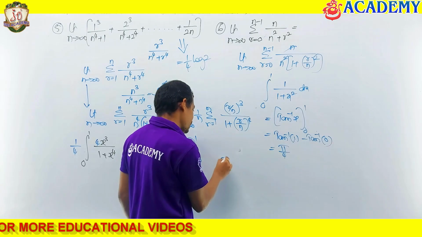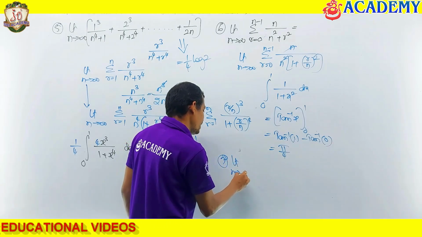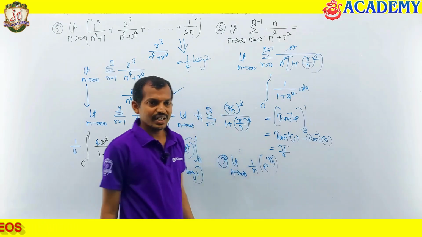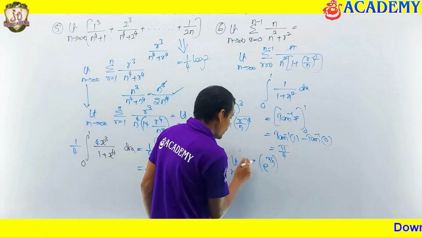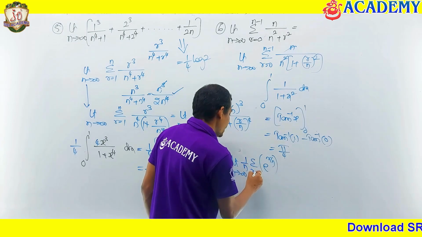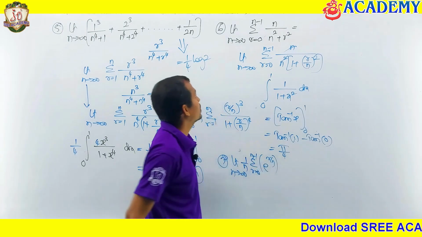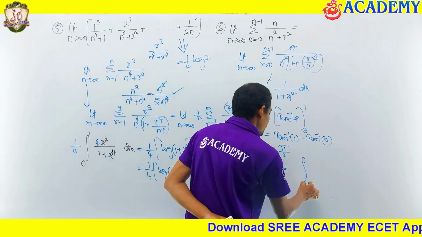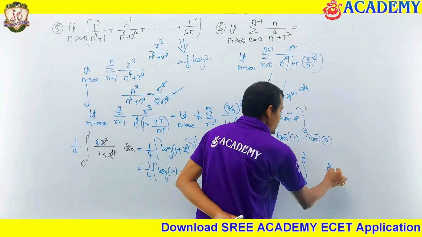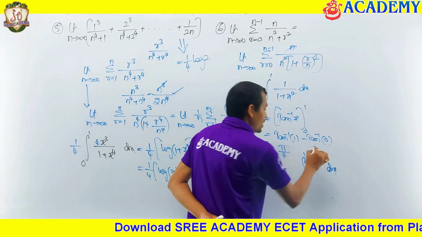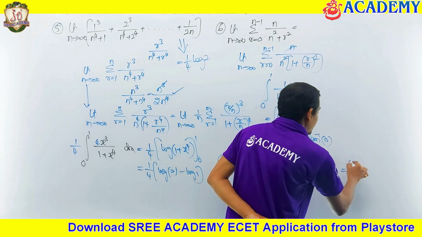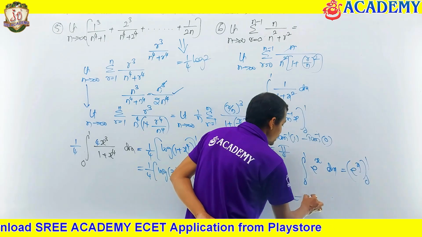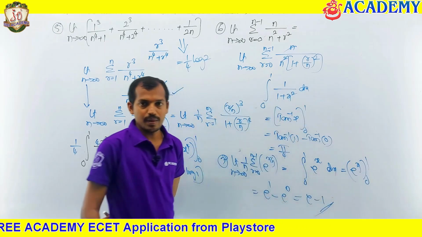And one time ECET question, that is limit n tends to infinity 1 by n e power r by n. Directly it is asked, sigma 1 by n into sigma r equal to 0 to n minus 1, e power r by n. That is nothing but simply if you write integral 0 to 1, you have to replace 1 by n with dx, r by n with x, e power x integration, e power x only. The limits are going to be 0 to 1. Answer is going to be e power 1 minus e power 0, which is e minus 1. That is your answer.